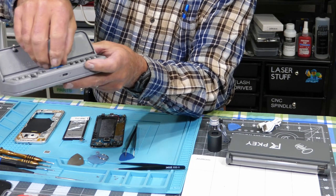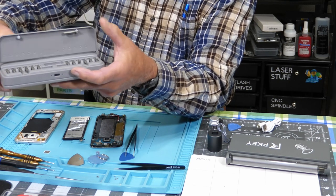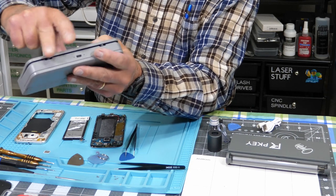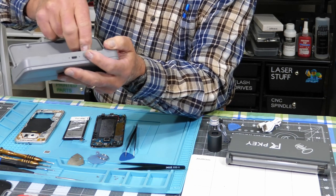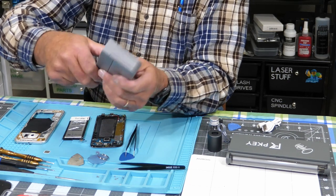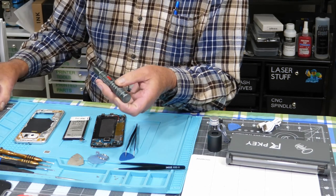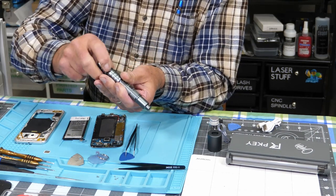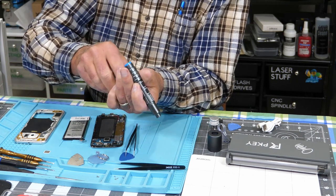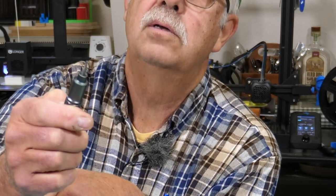This is also the battery charging station. You would take your battery out of the screwdriver and put it in the little holder there. There's a USB-C port right here on the front where you plug in your USB charging cable, which is also supplied. On the back there's a little indentation you push and your screwdriver pops out. Remove the bottom, put your battery in positive side facing down, then insert your bit of choice and you can tighten.